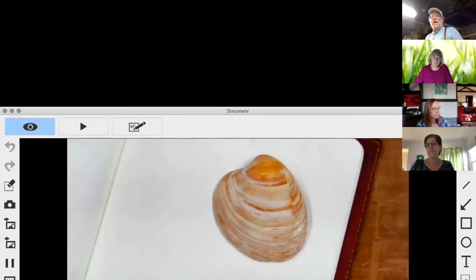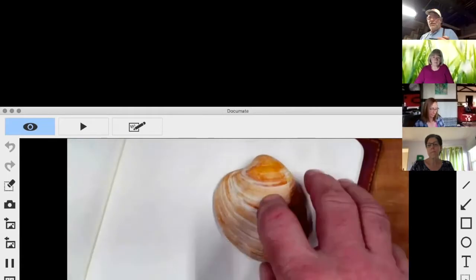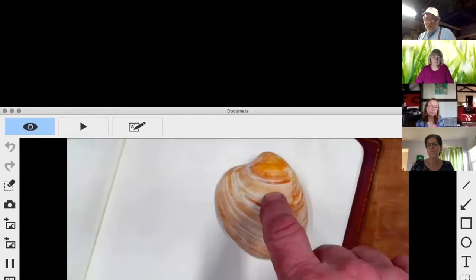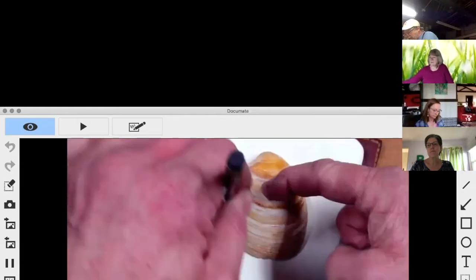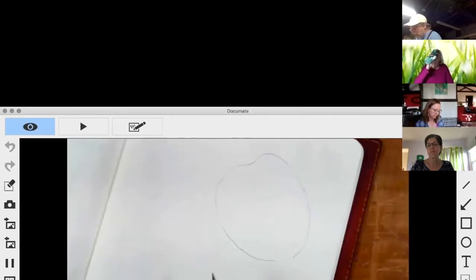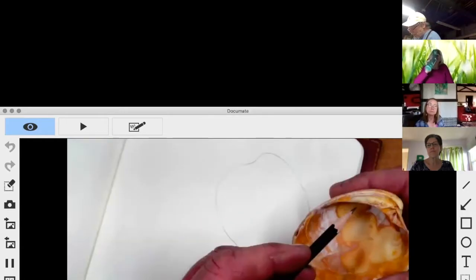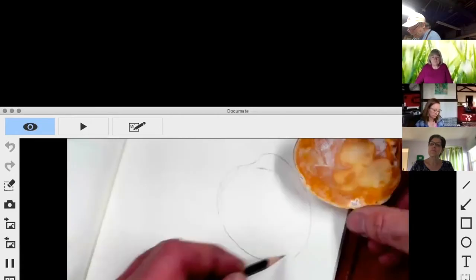So Mike, I'm going to stress that if you're not comfortable drawing or you're worried about drawing and worried about scale, draw small. I know when I started drawing, I was much more comfortable drawing small. So I suggest you find things that fit on your paper. So I've dropped this shell on here, and I'm going to just go across it, keep my pencil vertically, and you get a wonderful outline, don't you? Now you've got to kind of look like a mirror because it's flipped, but there's a lip here. So I'm going to draw the inside, I guess. I was going for the outside at the beginning.